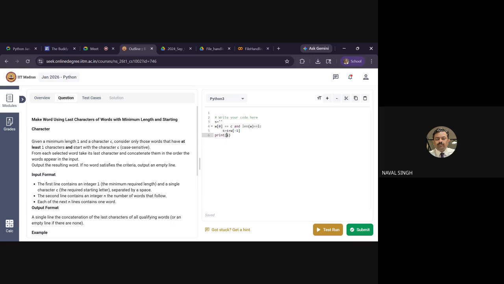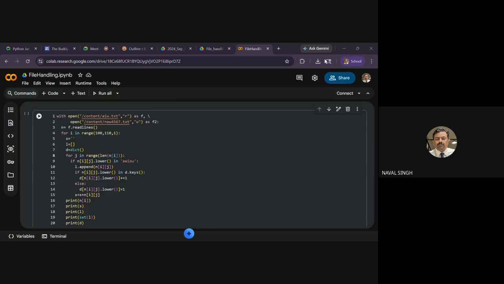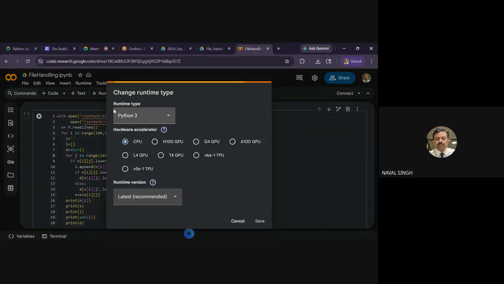So long as you understood the concept, you understood how to write a flowchart, a pseudocode or algorithm, you would at least get 5 out of 10, with 2 marks, 6 marks each, and 4 marks for programming. So if you are able to do till here in plain English, that means you have understood the problem, you have defined this in technical language. Then comes Python as a syntax, R as a syntax, Julia as a syntax. There are many. If you come here, you can see on the screen, if you see runtime, Python is there, R is there, Julia is also there. So a lot of languages.